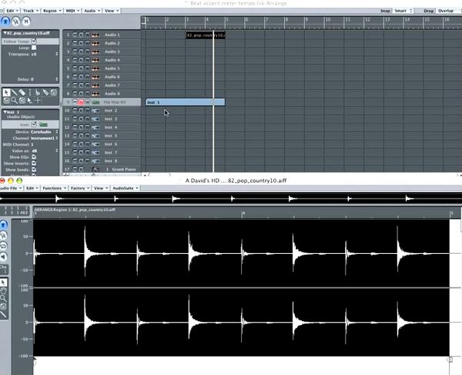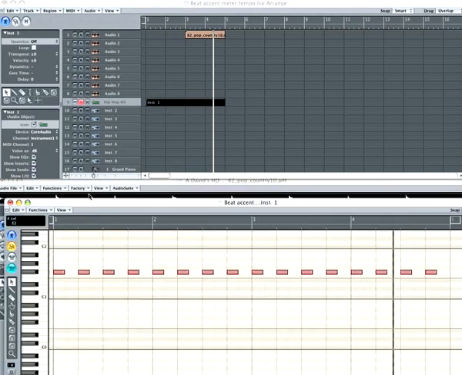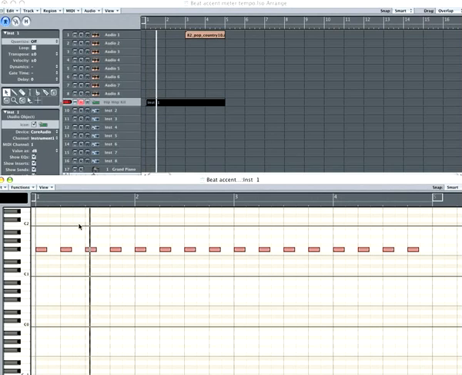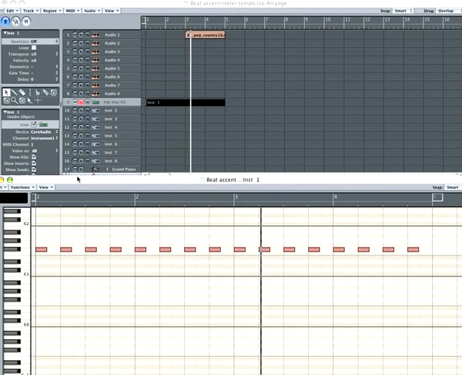All right, now we'll take a look again at our pulse, and here it is again. And notice down here, if you can see that, we have 82 beats per minute. Okay, so we're going to start off with our pulse for the first two measures over 8 beats, and then this pop country rhythm will fit right into that pulse.